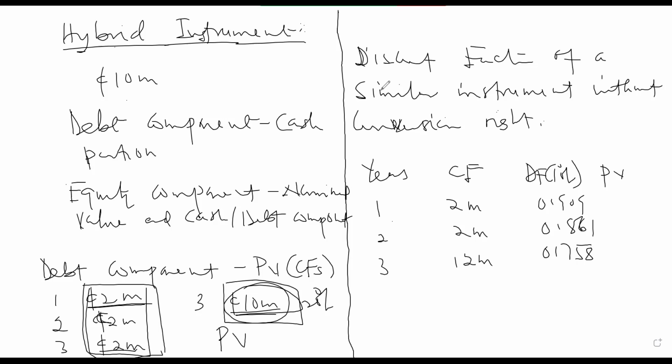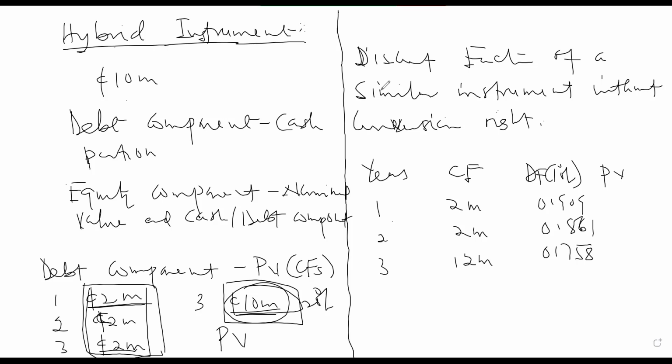Then the difference between the present value and the nominal value will give you the equity component. Subsequently, the debt component will be accounted for using the amortized cost, because it will be for more than a year, or 2, or 3. So that will be a non-current liability. So that is it.